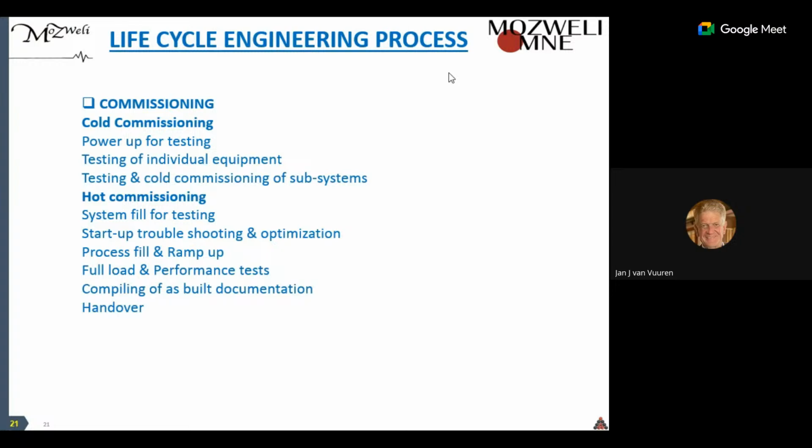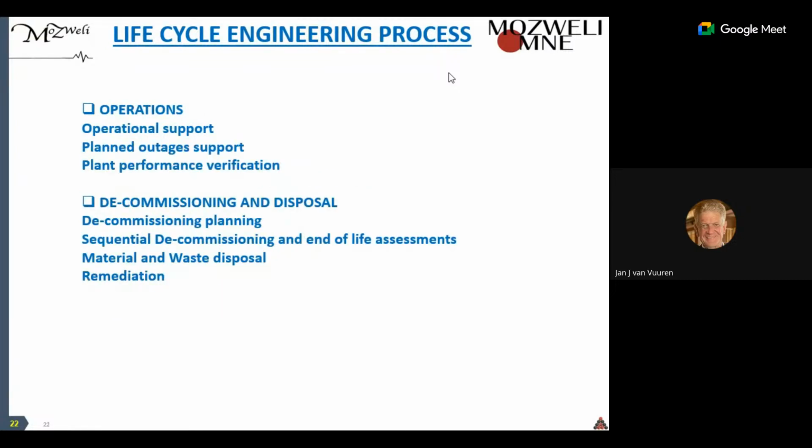So before we can commence with one of these end phases, there are a lot of licenses that we need on our baselines to be able to continue to the next phase. Then operations, and at the end we also have the decommissioning and disposal of our power plant.